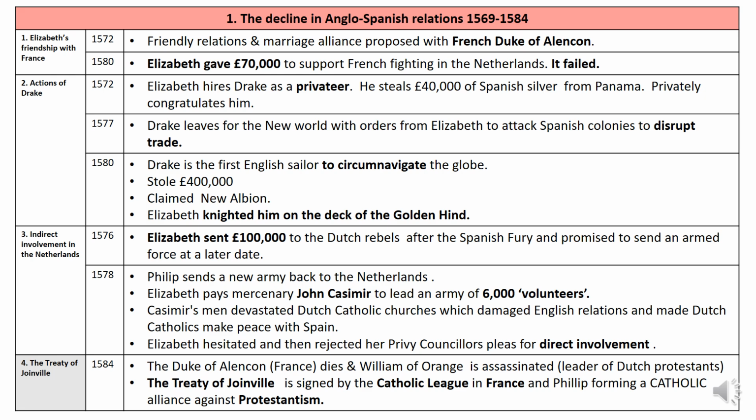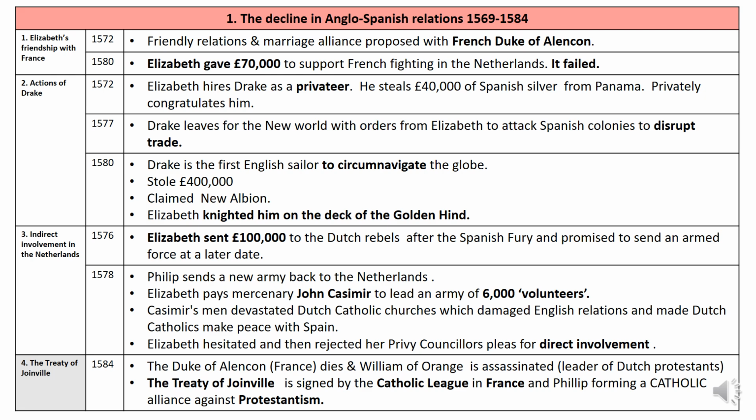Now, the circumnavigation was really significant because it showed that the English would not accept Spanish domination of the Americas. If you remember, the Pope had said that Spain basically had the right to go and access all of that land, and it showed that we were a seafaring nation, someone to contend with. It also boosts Elizabeth's crown finances, and it's a strong message of defiance to Spain when she publicly knights Drake.